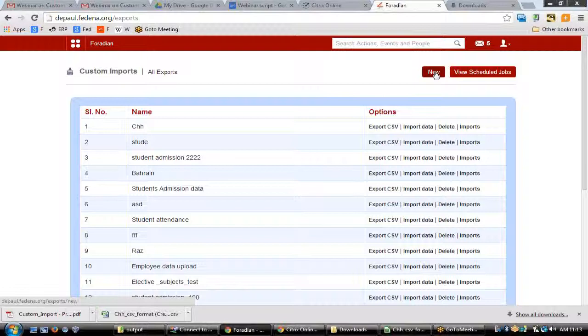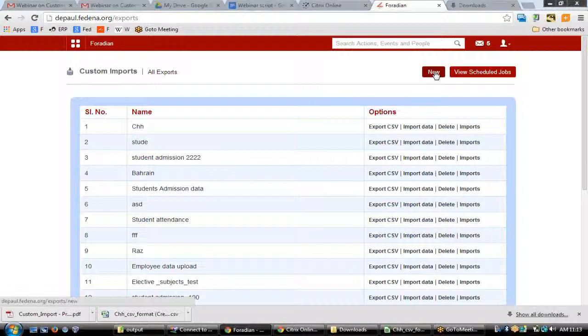Whenever it is regarding student admission or employee data upload, it would always be a difficult task to enter all the details of the students one by one, step by step. If you are using this custom import plugin, you would be able to upload all your students' data, all your employee data, all the library data, and so on, to the application at once.